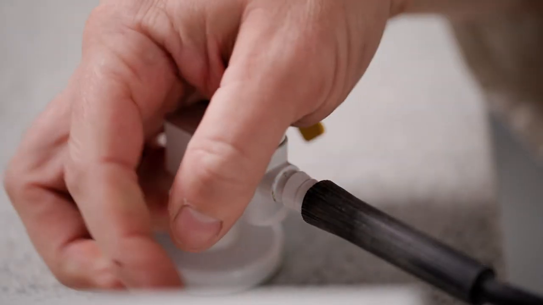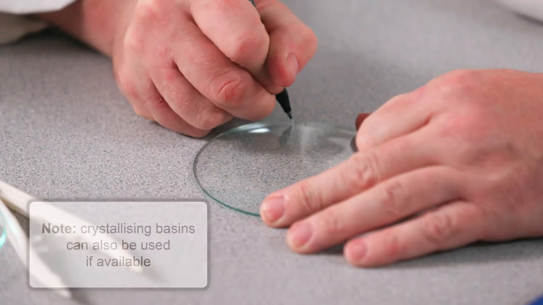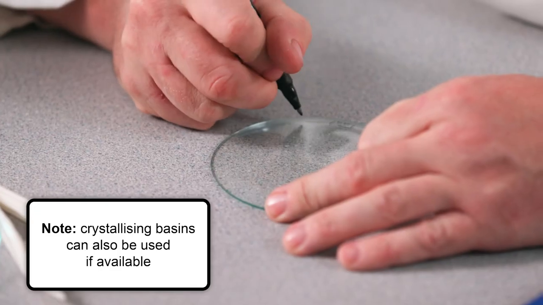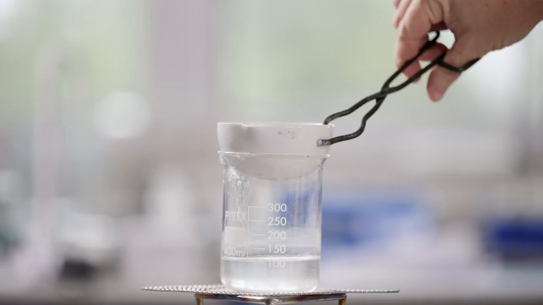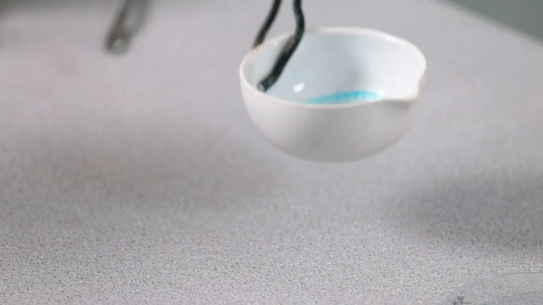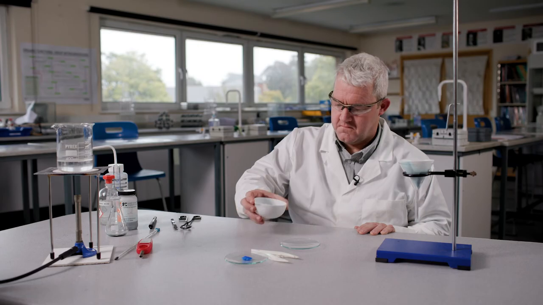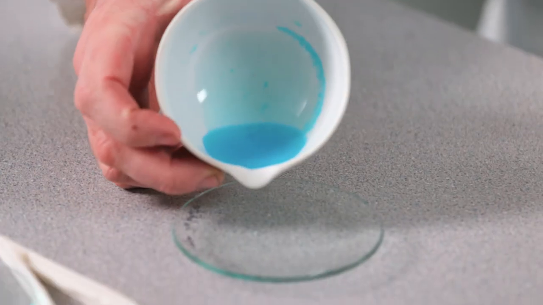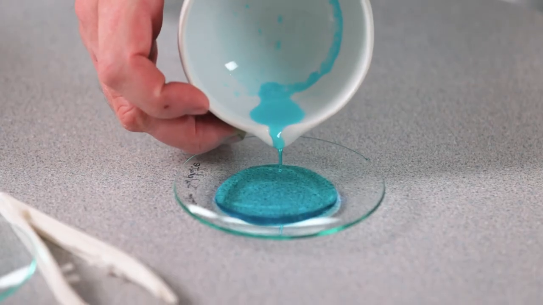Whilst your solution is cooling, write your name and copper sulphate crystals on the outside of the watch glass or a petri dish. When the evaporating basin is cooled, add its contents to the watch glass or petri dish. Now leave in a warm part of the laboratory, uncovered for at least 24 hours.